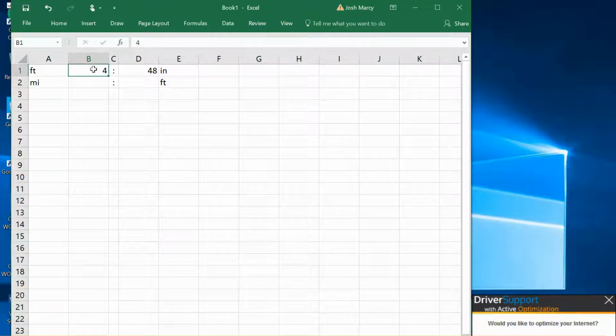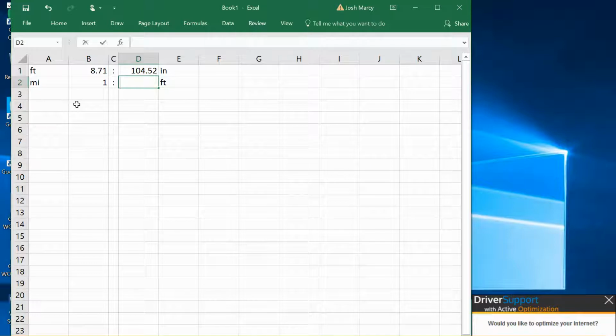Or you get some random, like, 8.71 feet. How many inches is 8.71 feet? And again, it'll do the conversion for us. This is also handy for conversions that aren't so easy, like our wonderful English system.